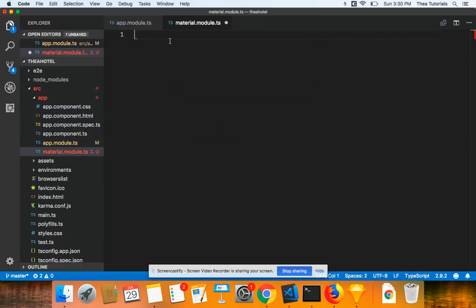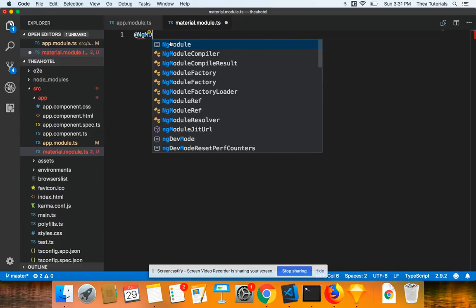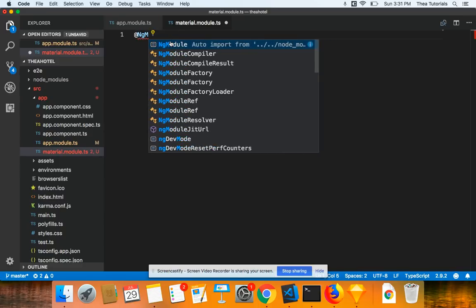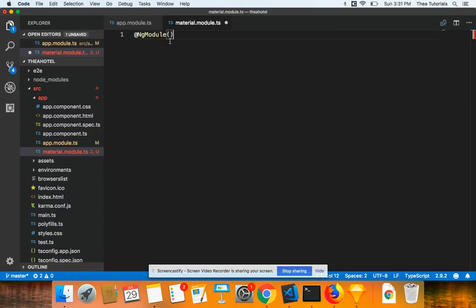Actually, what we want to do here is create a decorator, so ng module, and we're going to create our imports array and our exports array. So imports, yeah, there we go, and then our exports as well.